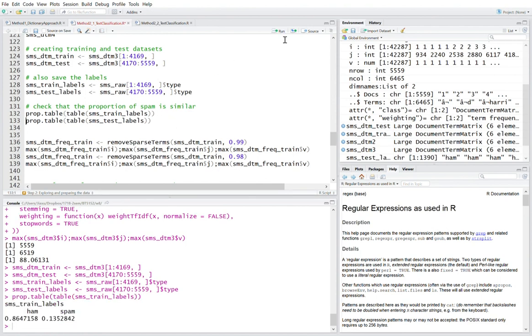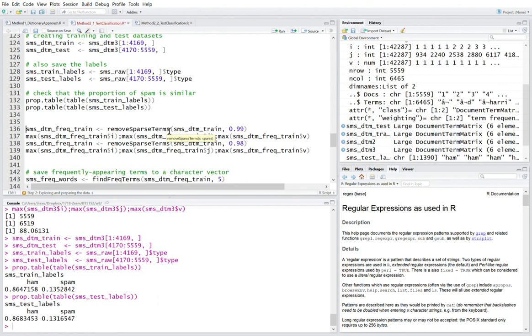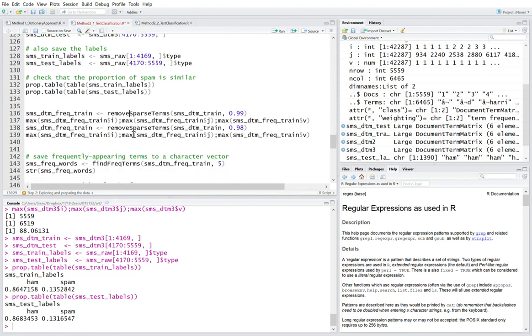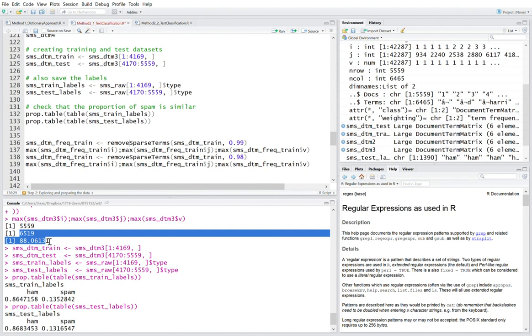So you may want to check the proportion of ham in the training and the test sets. Now you can see the matrix has more than 6,000 columns. What does it mean? How many variables do we have for the naive Bayes classifier?